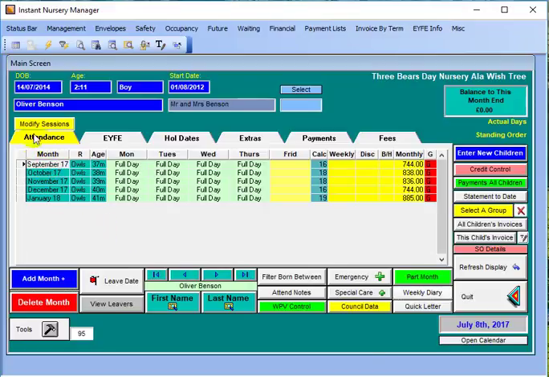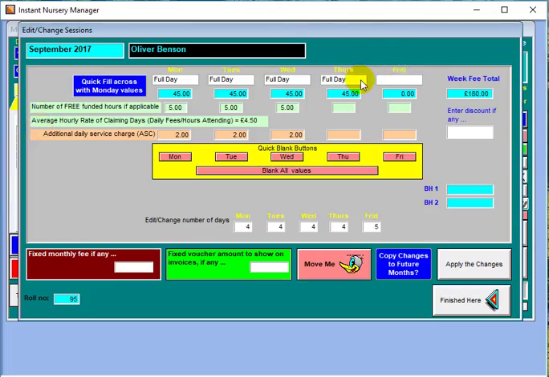If, for example, Oliver was attending some days for different sessions, for example, the Thursday and the Friday, 9 till 3, where your hourly rate is higher, £5 an hour. This average hourly rate will not change because it is based on only those days where the child is claiming the free entitlement. So it is in your interest to apply the free hours claimed against those sessions where your hourly rate equates to the lowest.